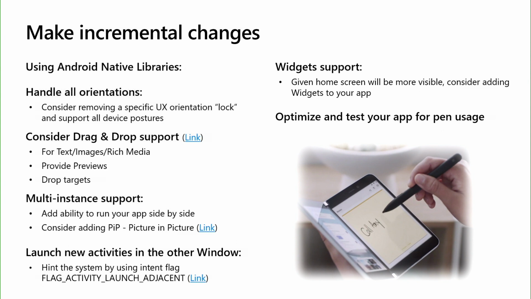Users may want to run 2 instances of your app, one on each screen. In the case when the device user folds the screen back, like this, consider supporting picture-in-picture view for your app so your user can see your app and interact with it with the other application in the background.